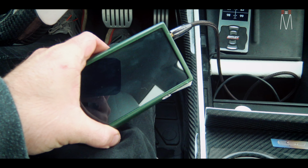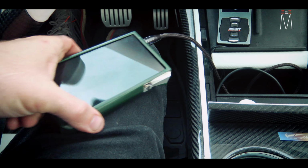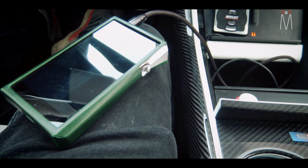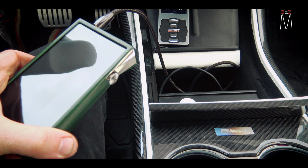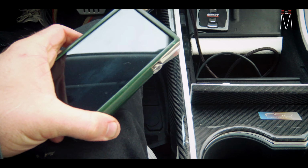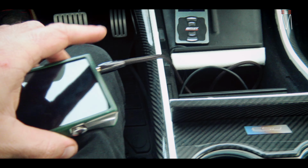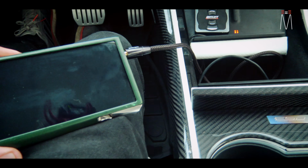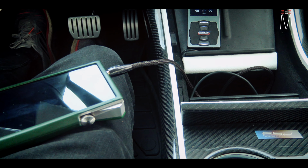If you were to play a generic 256 kilobit per second song, which is what you would download on iTunes, and you played the same file on your phone, it's going to sound dramatically different on this than it is on this. So again, it's not so much the misconception of the file formats that you're playing. It has more to do with the DAC of the player, which is why we're running it analog out of this high-res player directly into our processor, because analog means we're using the DAC of the player and not the DAC of the processor if we were doing it digitally.